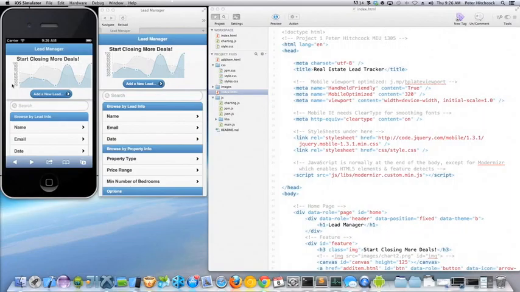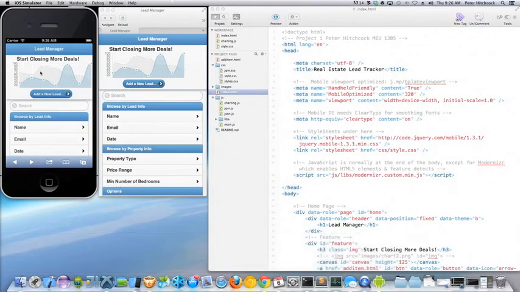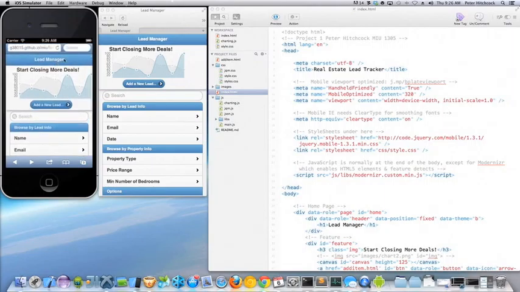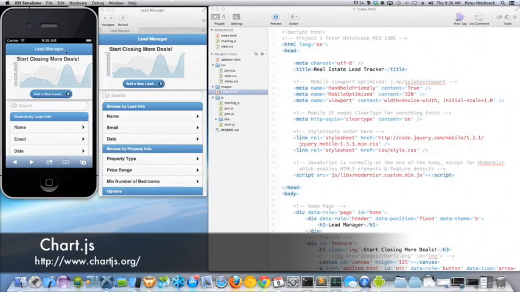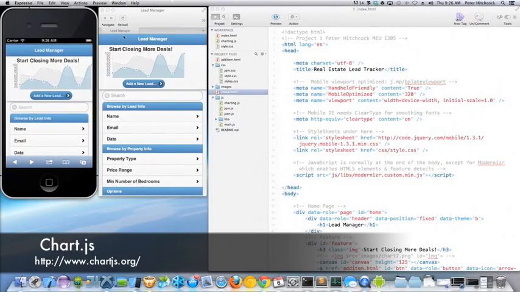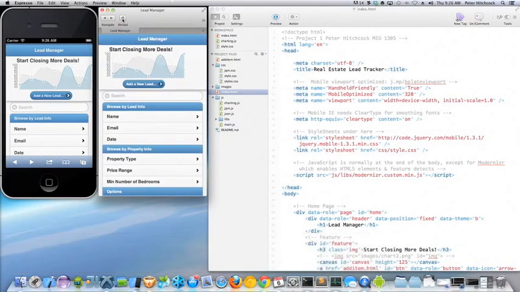And everything basically in this app is built on knowledge from other courses. I actually implemented another JavaScript library, a charting library in here. Let me refresh this. It's in my center stage, and it has a little animation with the chart, so I can do it on the web page. You can see the chart load. I wouldn't have been able to do that a month ago if I didn't have the last two classes implementing that in there. So that was a big deal.